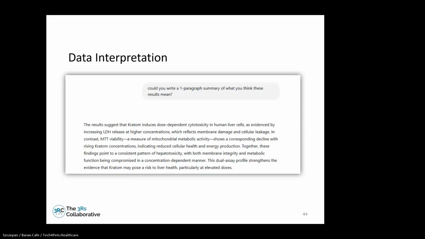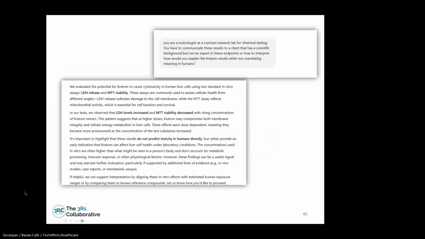So this is something that I think is fine as a first step. As toxicologists with an in vitro study, you wonder, especially about that last sentence, "may pose a risk to liver health." Well, it's two kind of cytotox assays in vitro, so does it? I usually have to tell it not to overstate things. But again, this is fine as a first pass. So next slide.